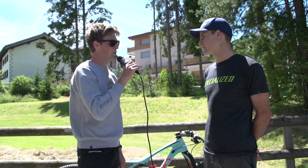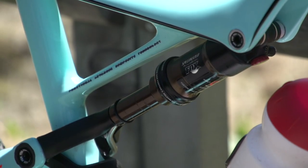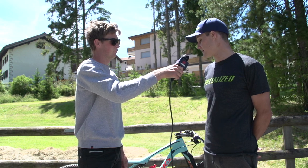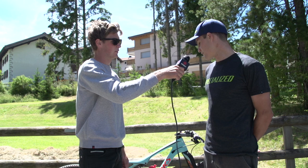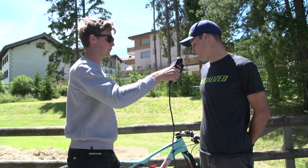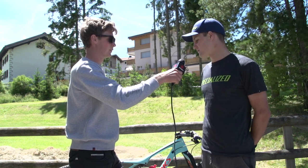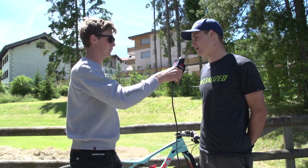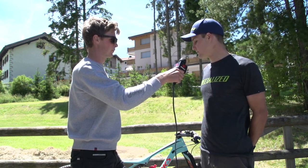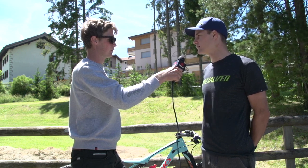And that Specialized Brain System — it's really nice to see you don't have any excess cables. How does that work? Yeah, I think that's what separates the S-Works Epic from any other full suspension bike. The brain is amazing — I wouldn't race without it now that I've ridden it. The way it works is there's the shock on there, and then you've got the brain at the back, and that dampens out. When you hit any bumpy terrain, it blocks in and blocks out, and then the same again on the front. It makes for a clean looking bike and works phenomenally — there's no need for a suspension lockout. You can also adjust it on the front and rear depending on how much you want the brain to be working. You can completely let the brain off so it doesn't do its job, or put it on firm and that's when it reactivates.